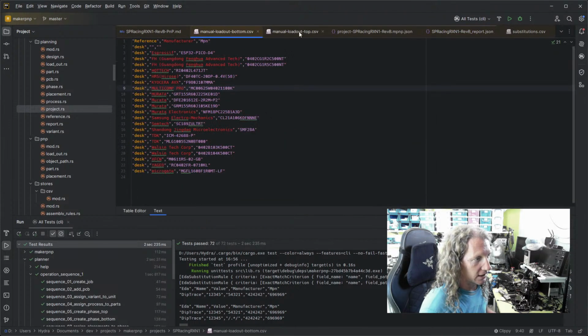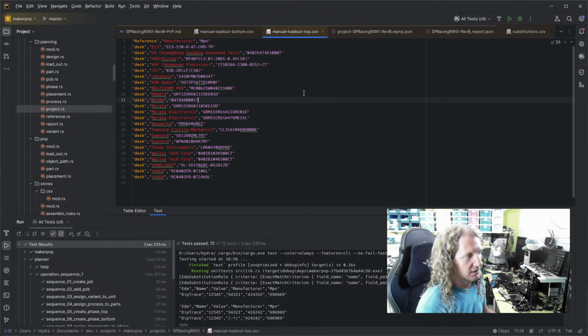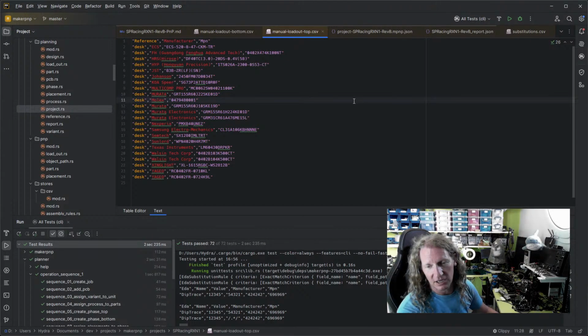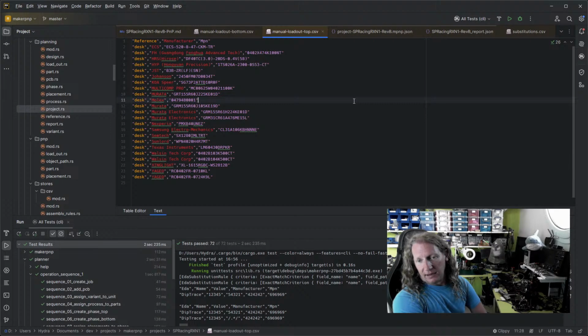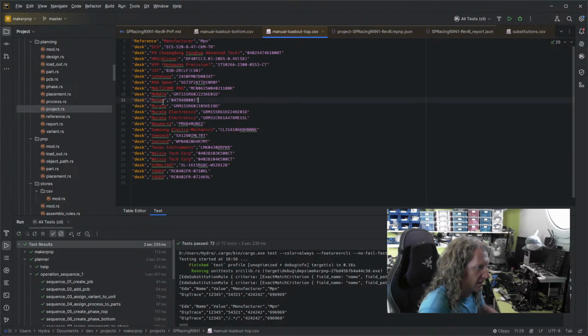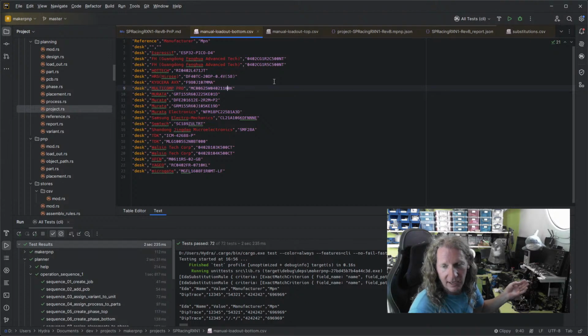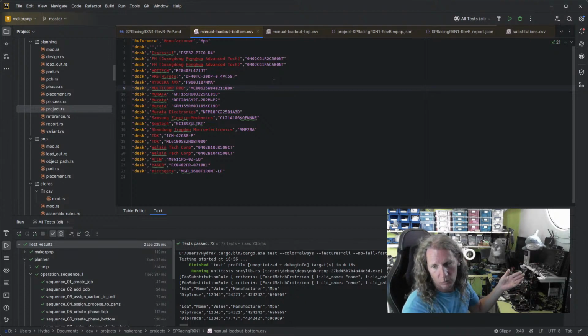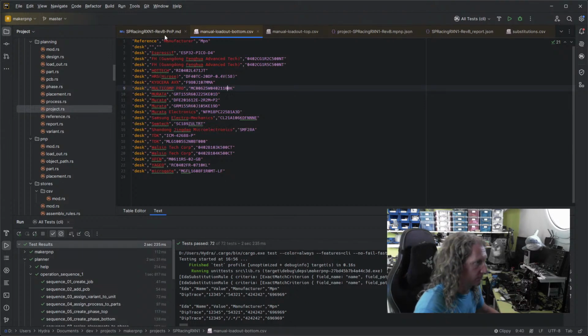It obviously doesn't belong in these files because these are just to describe what's supposed to be in your machine for this given operation that you're doing. These are what were used and where they were. And then you could use the same loadout again to reload the machine, for instance, or build the same circuit board again, or you could use that as the basis for a new assembly variant where you use the parts that are already in the machine. That's what these files exist for. They've got nothing to do with the quantity for the variant that you're building.